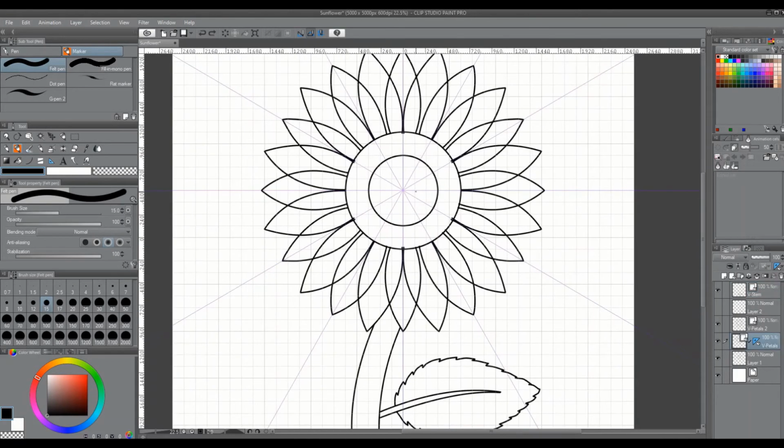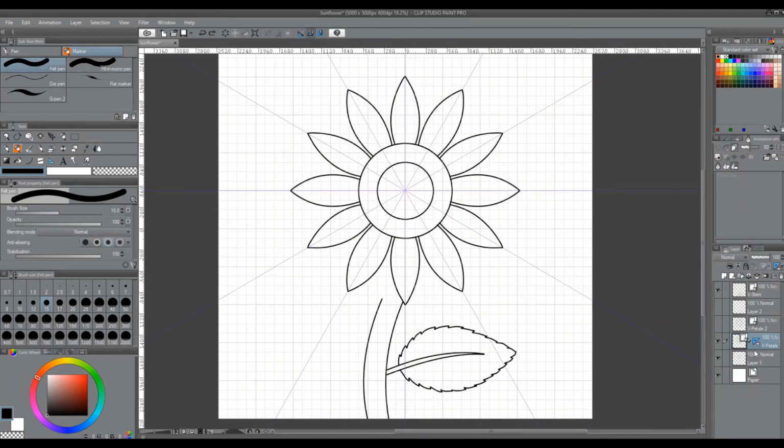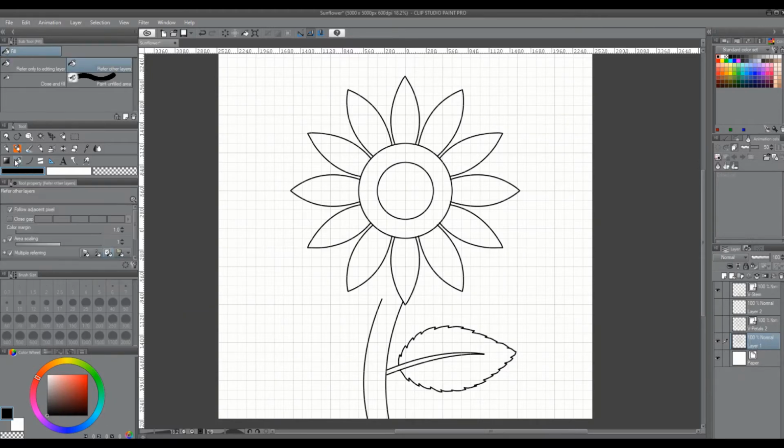Let's go ahead and clean up our sketch and play around with some colors. So let's hide our second row of petals and then work on our first row of petals. So I'm going to delete the ruler. I'm going to combine this layer to the layer below, which had the center of our circle. And I'm going to go to the fill tool, which is this paint bucket here, and select yellow. And I'm just going to color in each of those petals. This is yellow. Perfect.